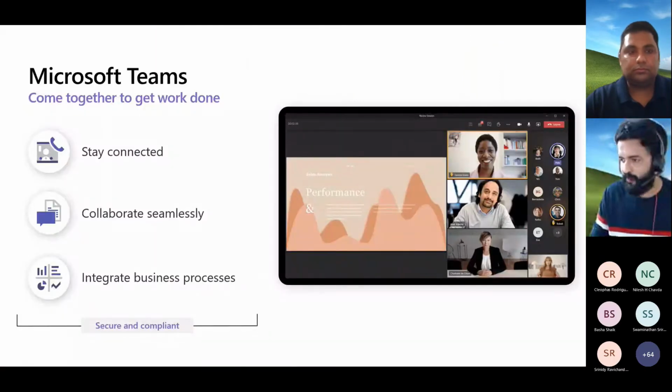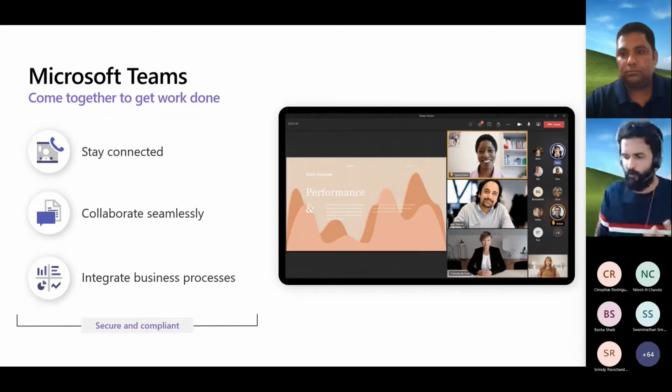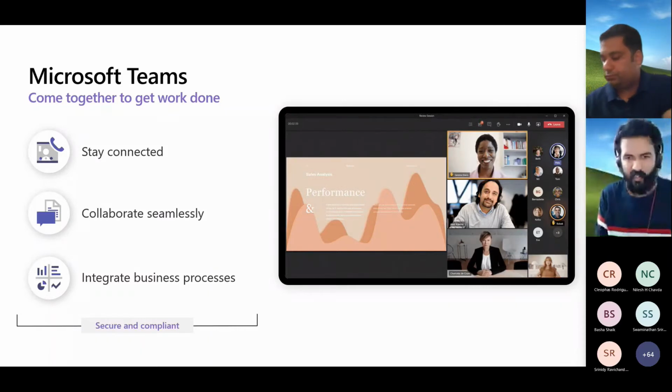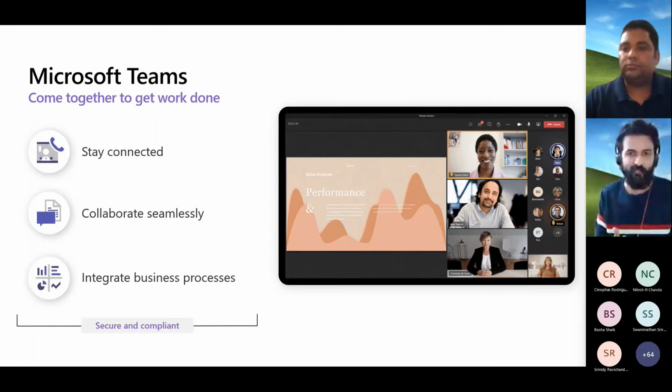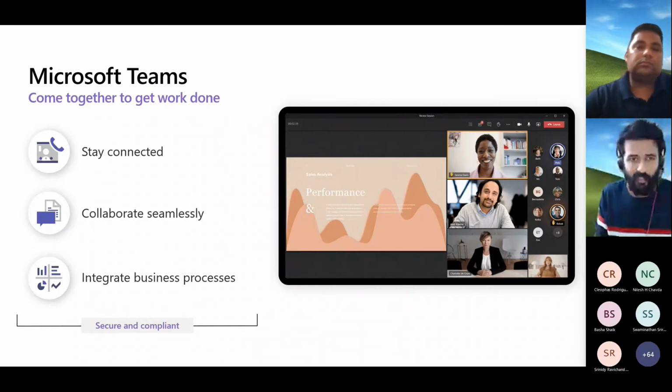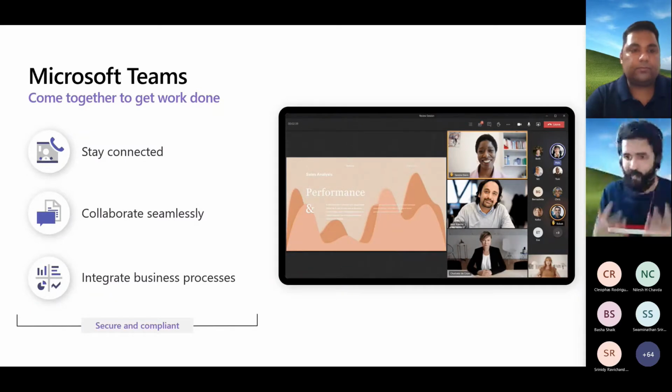So just to give context, we're all familiar with Microsoft Teams and what it has delivered to all of us over the last year. Teams was built to really be a single solution where we can have communication, collaboration, but also automate your business workflows and business processes and integrate them, thereby forming a single layer where people can come together, in person or, today, digitally, and get work done. Get work done in your day-to-day operations, in the flow of your work, of course, in a secure and compliant manner.